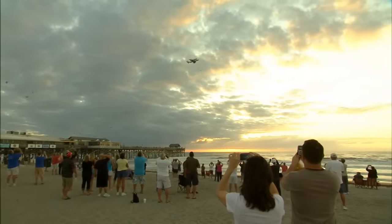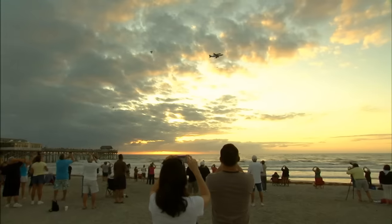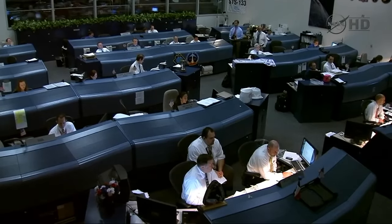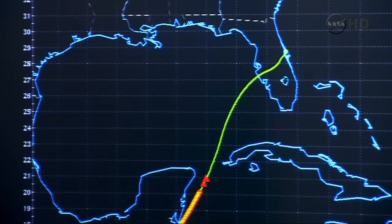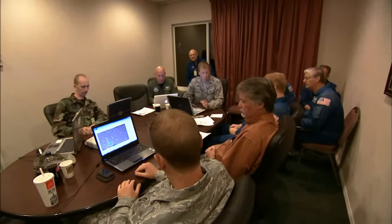The SCA allowed those of us on Earth to share that excitement when it served its role as a shuttle taxi. Mission by mission, SCA crews eagerly listened for word if the shuttle would have to land somewhere other than Florida. We start getting excited when we hear that the weather is bad in Florida. Those few of us that fly this airplane like bad weather in Florida — we get a chance to do our job.